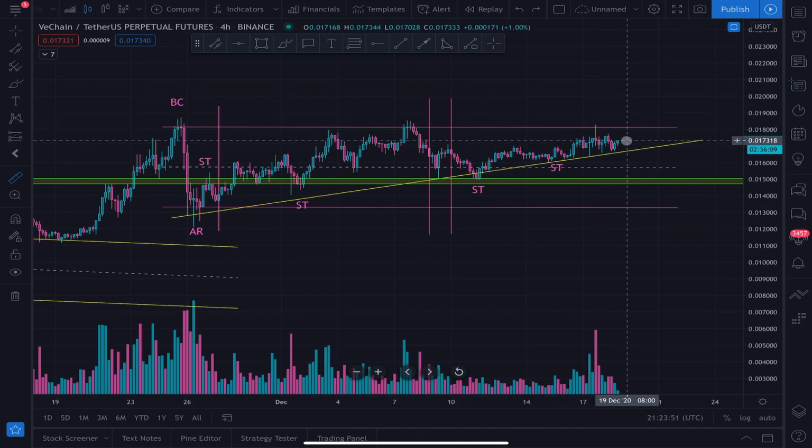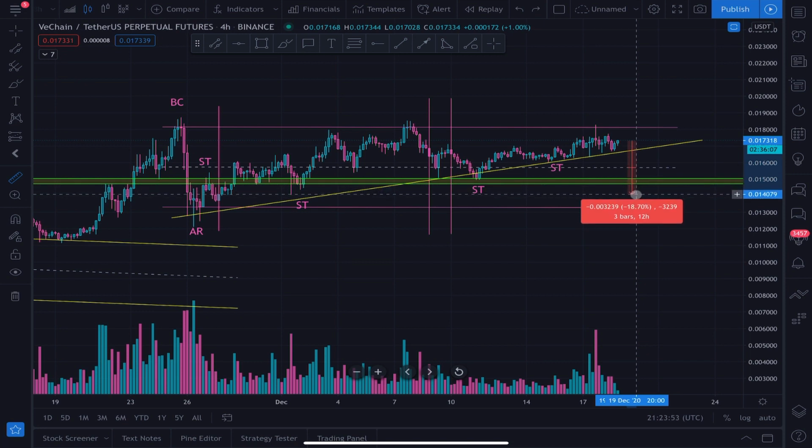If you were to place your stop loss below macro support, you're looking at least a 20% stop loss. So for those who have a swing trader's mentality, you can gain a position on this. You have to tell yourself how much you're willing to lose, and then you need to times it by 5. If I, for example, want to only risk $100, meaning that if my stop loss is triggered, I lose $100, at a 20% stop loss, it's $500. So my position size, if I were to enter here, would be $500.